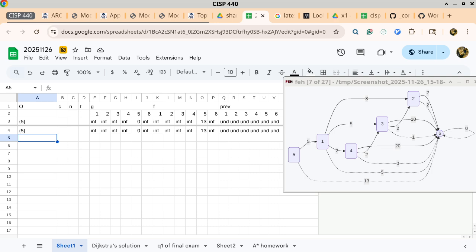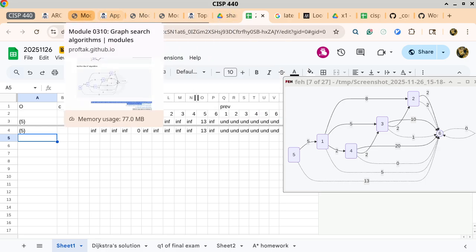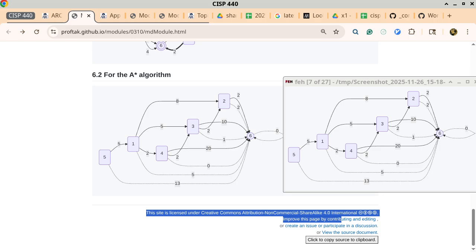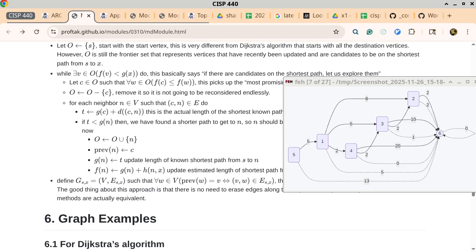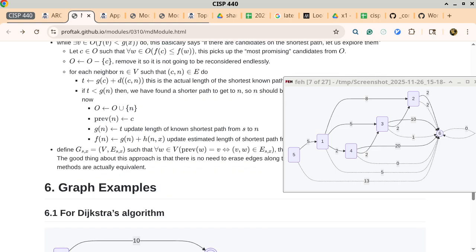This is how we initialize everything before we get into the while loop. Are we doing okay so far in terms of the initialization of all the variables? Okay, we're good. All right. So now we get into the algorithm. The A star algorithm has a more complicated condition for the loop. So we'll take a look at the condition of the loop here.